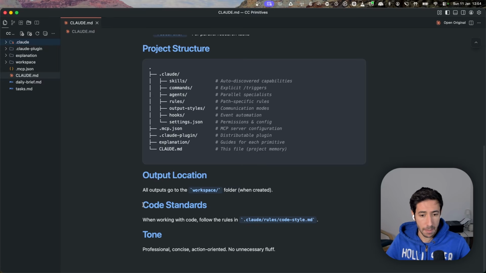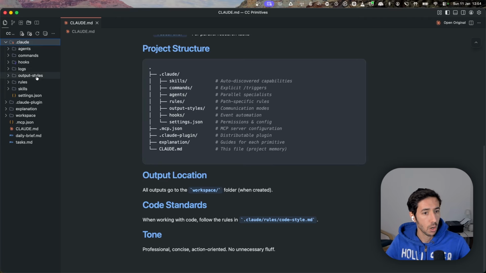One beautiful thing about this is also you can make this modular as well. So if, for example, here I could add something like code standards. So when working with code, you can follow the rules that are present in .claude/rules/code style.